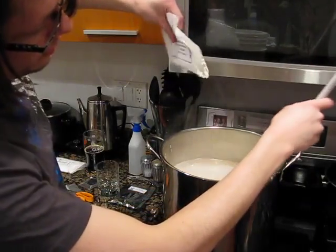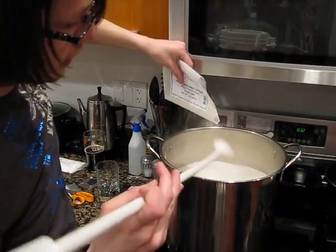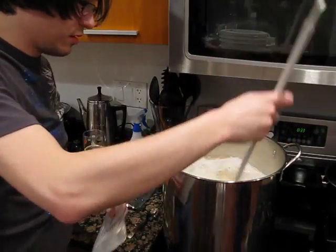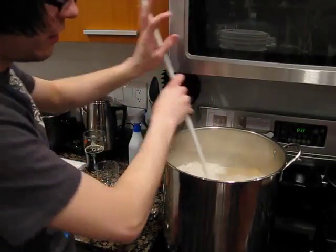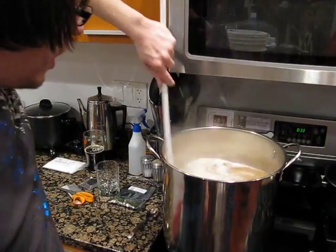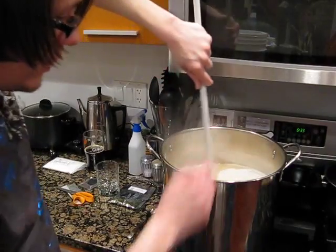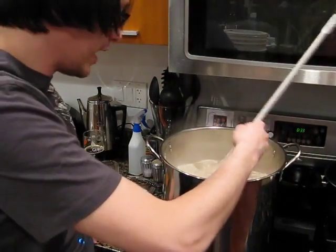Oh, pretty good. See, only that bit there kind of got stuck, so I'll just... We're going to be boiling this, so you don't have to worry about it being too sanitary. Thank you. Alright, so now we'll just stir this for a couple minutes here, get it all mixed in, and then we're going to heat this up to a boil, and boil this batch for 20 minutes. 20-minute boil kit. Quick and easy.